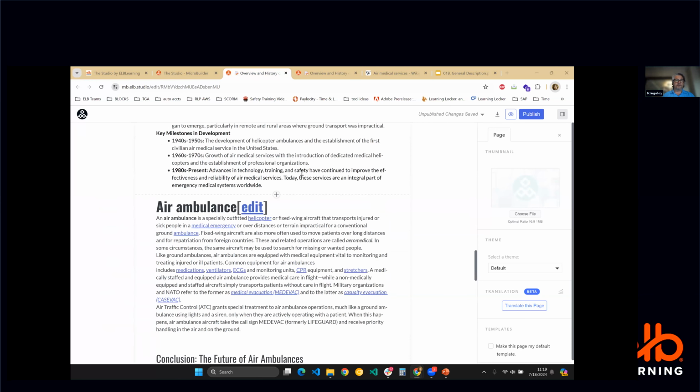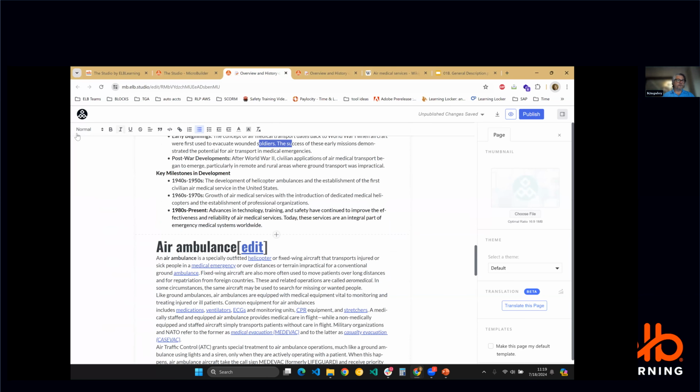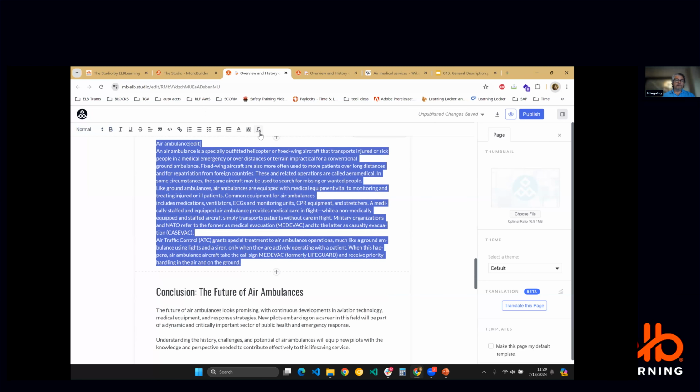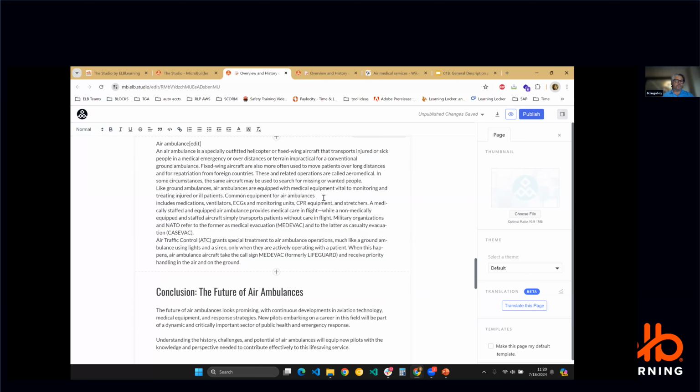If you want to format, we do have this formatting bar across the top where you can select the type of type. We can insert quotes, bullets, you know, all the usual text formatting, colors, etc. in there as well. If I copied and pasted and I didn't like the formatting that came in, I can just click that button and it'll remove all the formatting for me.